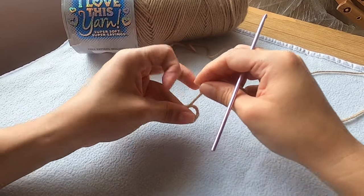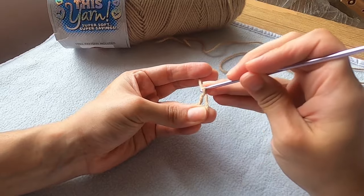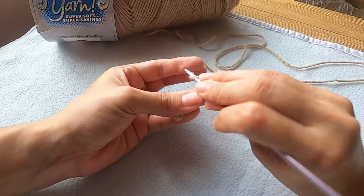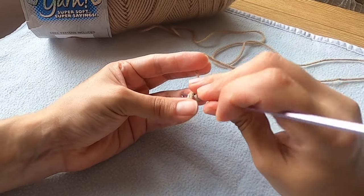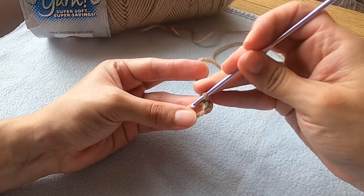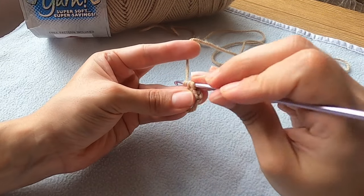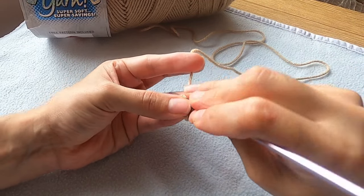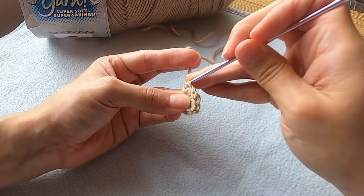For this comparison I'm going to crochet the same two rounds with both yarns using a 3.5 millimeter crochet hook. I'll give my thoughts as I crochet and then we'll measure both pieces and see how they compare. Starting with Hobby Lobby's I Love This Yarn — I found that the 3.5 millimeter hook is just the perfect size. The stitches are just the right size, you can see all the details, and it's tight enough to keep stuffing inside your work.